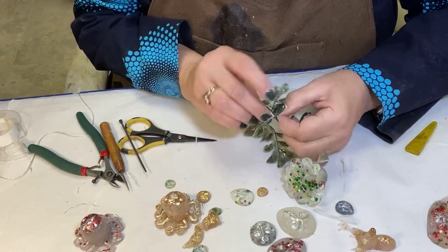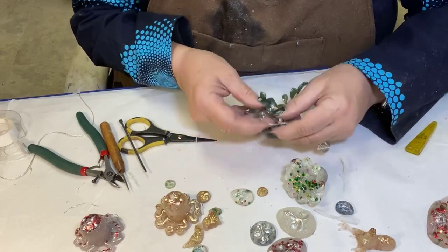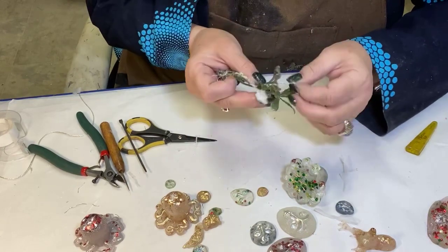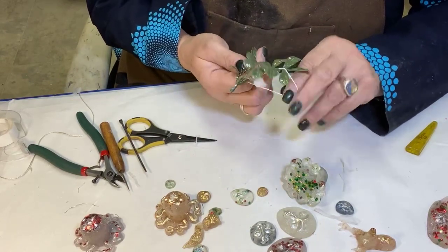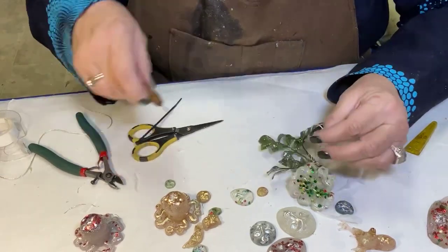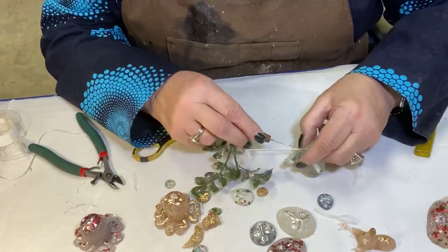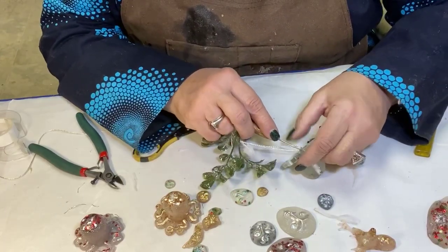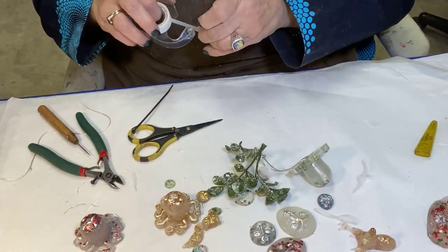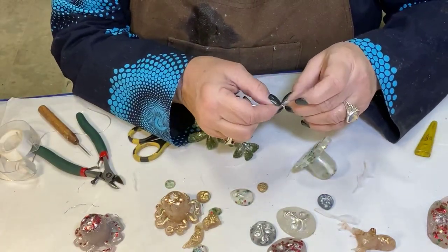I'm fighting with the thread, obviously. Okay, so we are well and truly secured on there. Come on. Now I've just got it all twisted everywhere. Okay. Wish me luck. Let's see if I can get this pushed back up through the hole. Because I'm feeling ever so small. Oh, well, we're going to... Tape has gotten me through everything else on this, so let's have it help me this time.